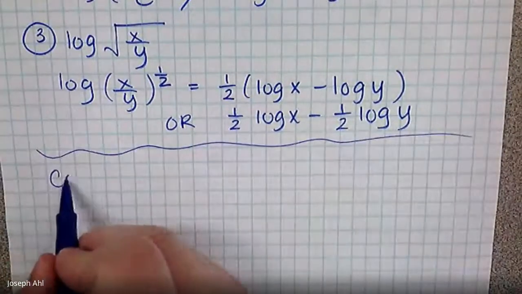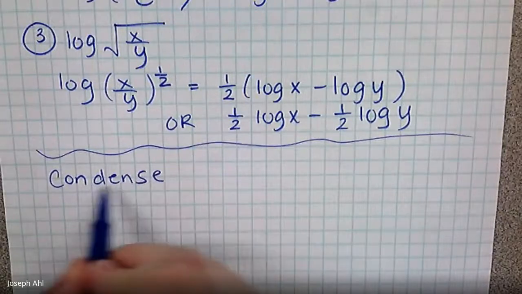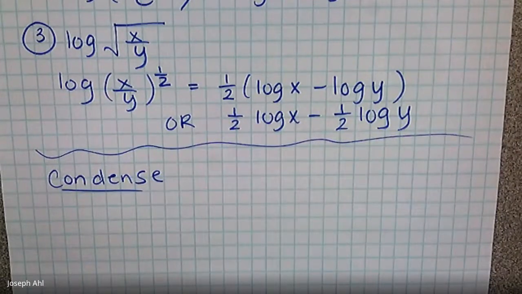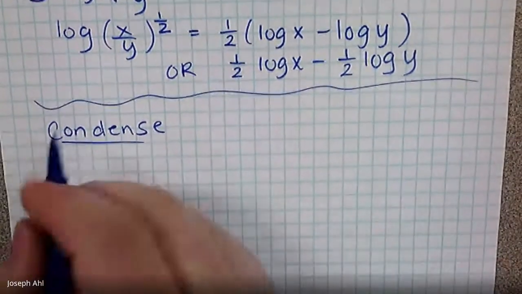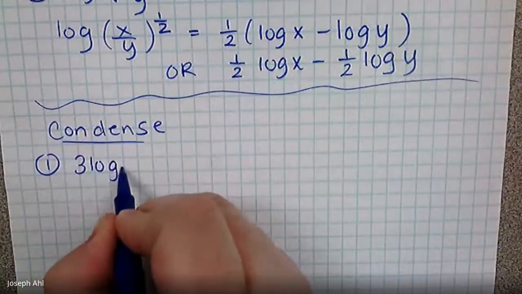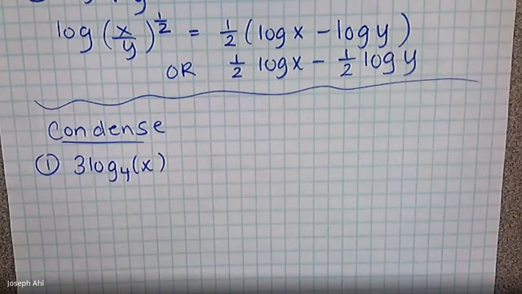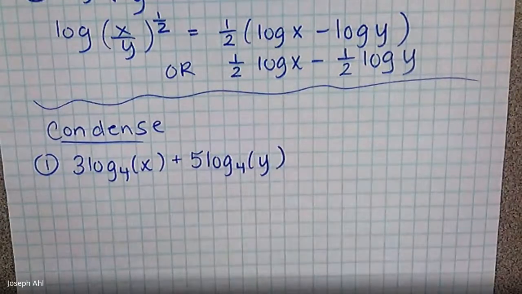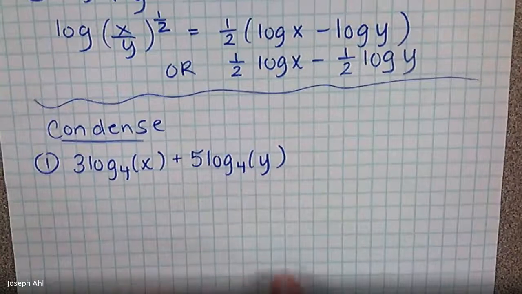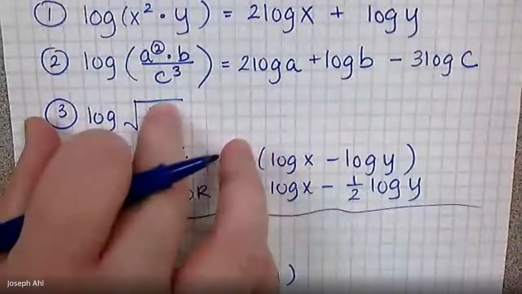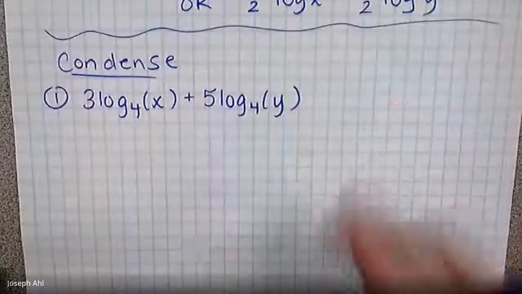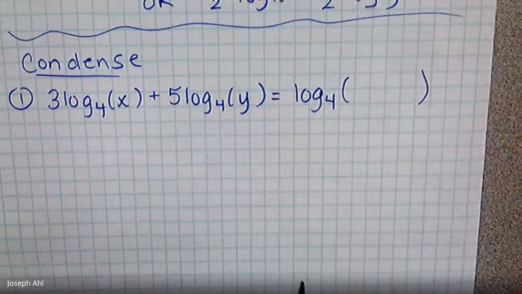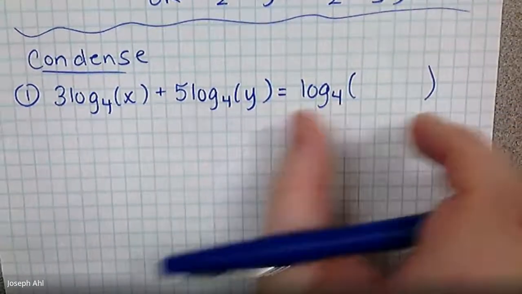All right, last thing that we'll do today is condense some logarithms. So if I have something already expanded out, what would that look like when I go to condense here? So if I have 3 log base 4 of x, because we can use other bases, plus log base 4 of y. What would that look like if I condense this? So now I want to take what I had on the right side here and work backwards, write it as a single logarithm. So when I write my final answer, I'm going to write log base 4 once and then open some parentheses and put the appropriate quantity on the inside.